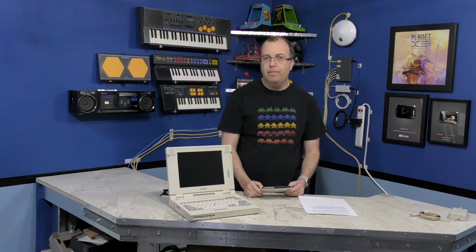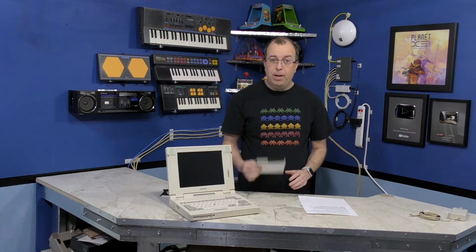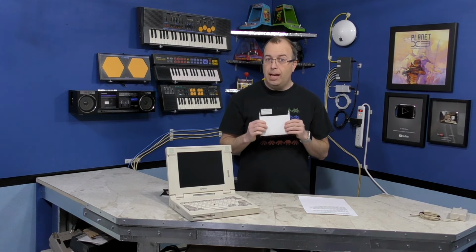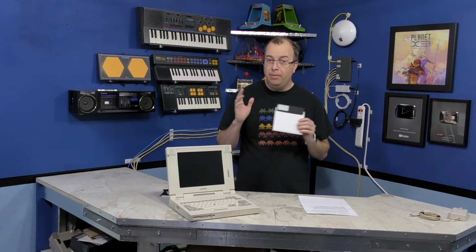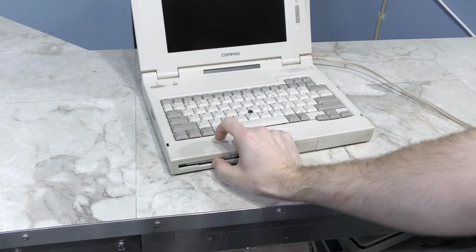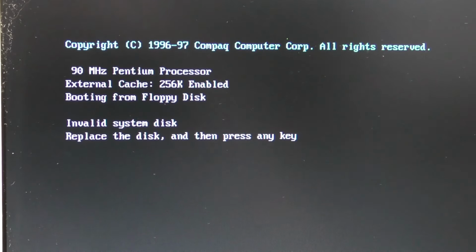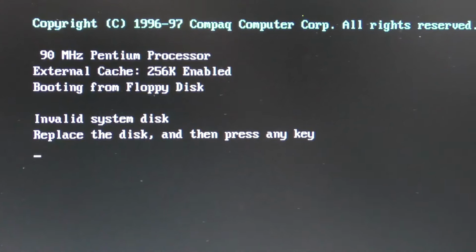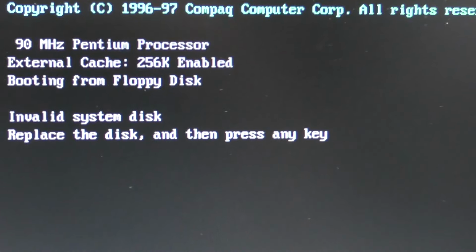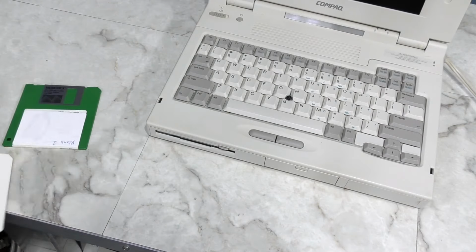You might be surprised to find that, at least on IBM PC and compatible computers, every floppy disk and hard disk has a boot sector, and there's a program installed on every boot sector, even if the disk is blank. Have you ever accidentally left a floppy disk in the drive during boot and seen the message that says, "Invalid system disk, replace the disk and press any key"? Now, you might think this message is coming from the BIOS ROM, and that would be a good guess. But if that were the case, then how would you explain this?